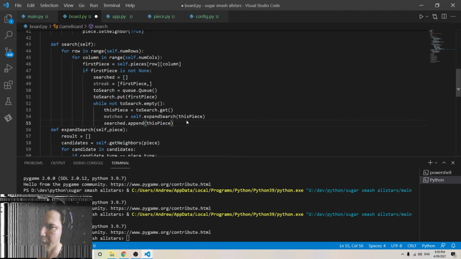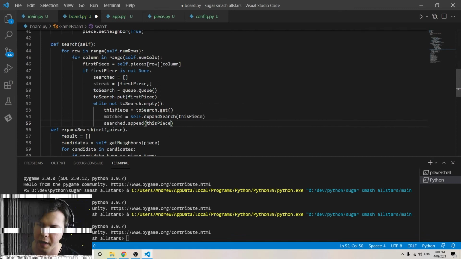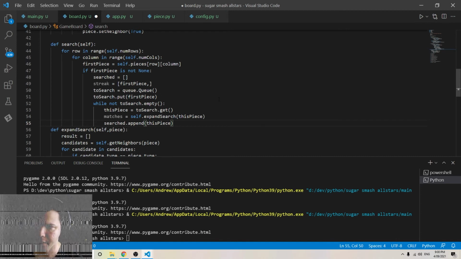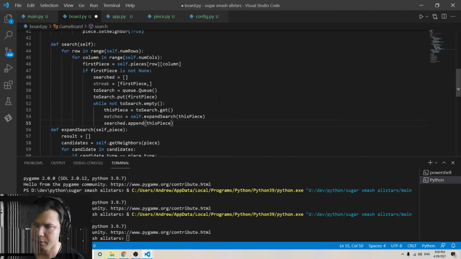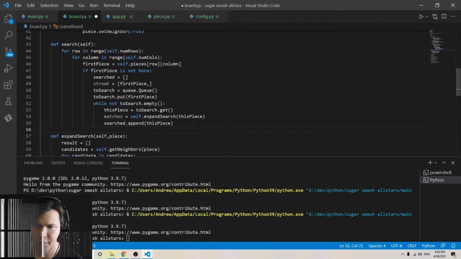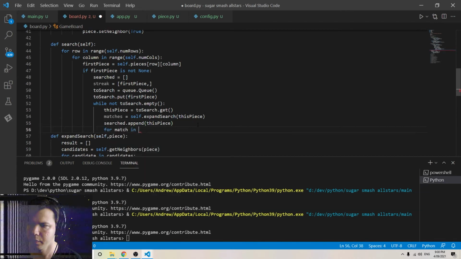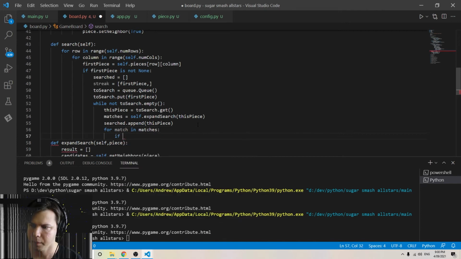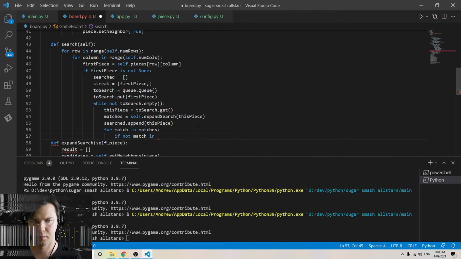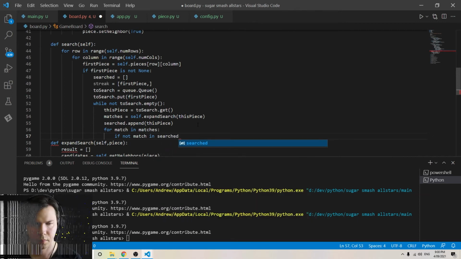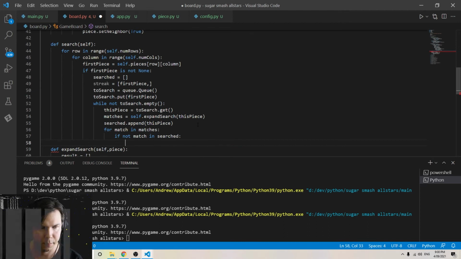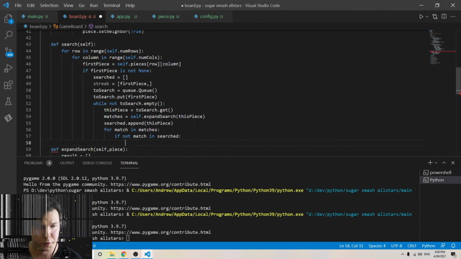And we'll take that item which we used to expand the search and stick it on the list of already searched things. Okay, now we're going to look through everything we get in our matches. And we'll only go with things which haven't already been expanded, searched.